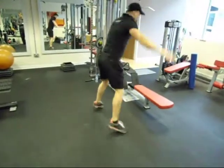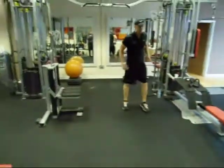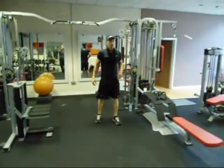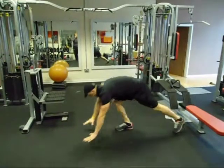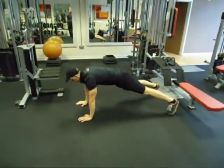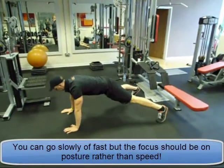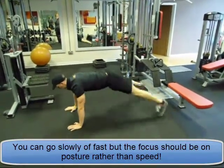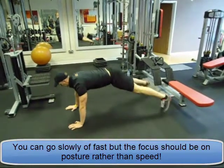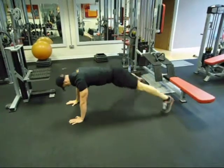Okay, and we're going to pair the star jumps with an exercise we call push-up jacks, which is into a press-up position, either on the floor, or we can use a raised platform if the core isn't quite as strong, and then we're just going to move from the feet out to the feet in. Now you can do this as fast and as slow as you want. The main thing is to try and keep the back nice and strong and keep the core nice and tight as much as possible.